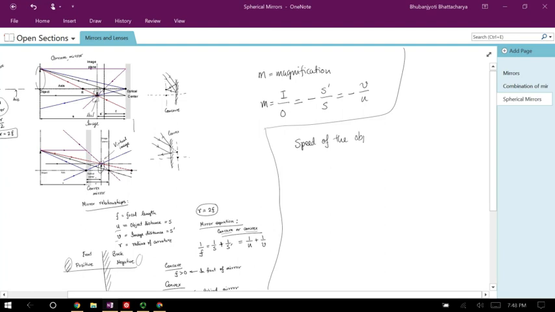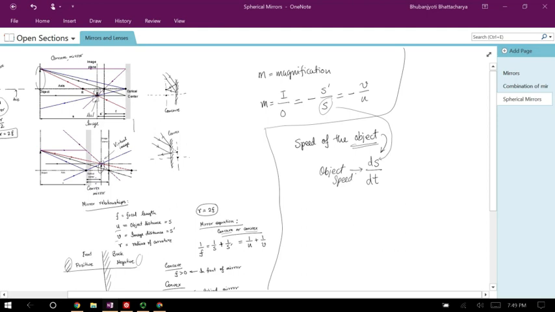mean? Well, speed of anything, right? Speed is distance over time, or in terms of calculus, it's just dx/dt, the time derivative of some distance. But since we are talking about the speed of the object, this must be the time derivative of the object distance. So ds/dt in this case, where s is the object distance. So that is our object speed.